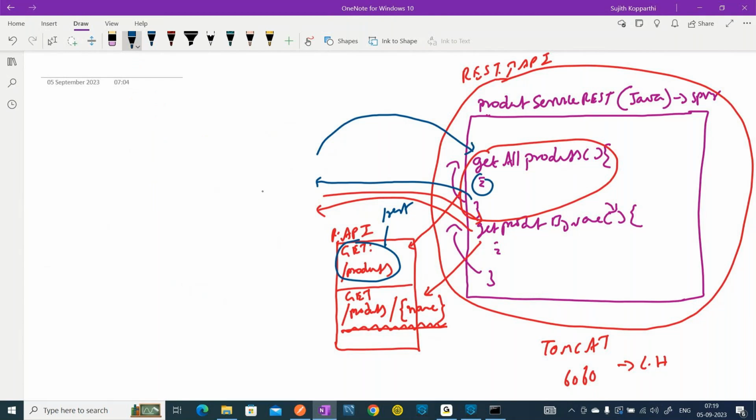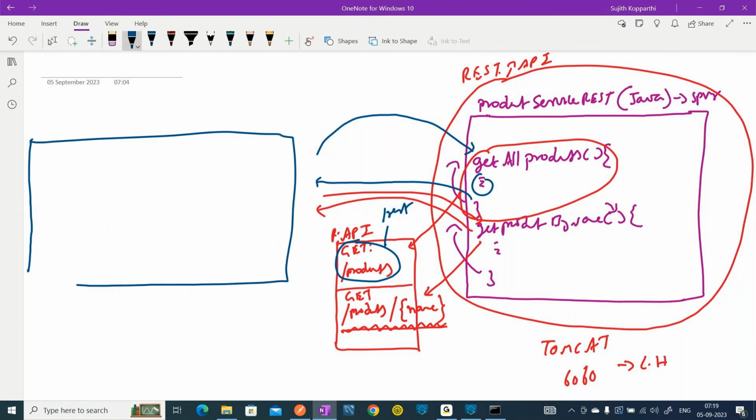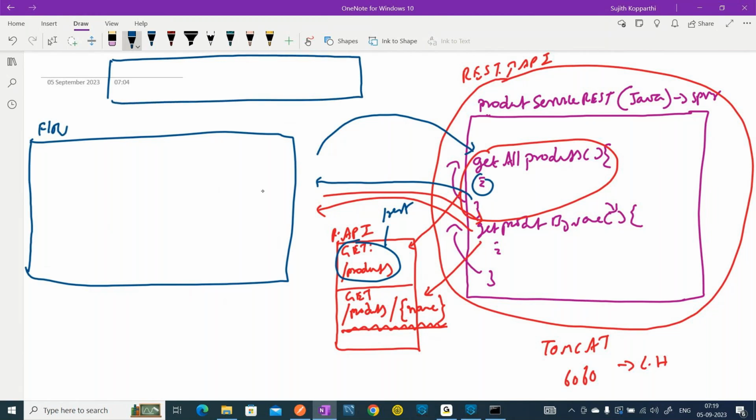So let's take this is your Mule application, the Mule flow. We are going to use Postman as a client application.